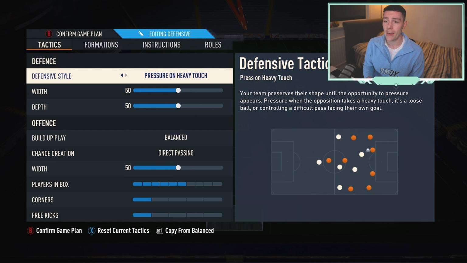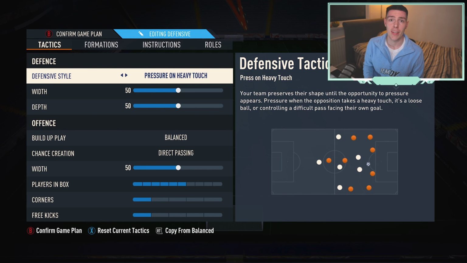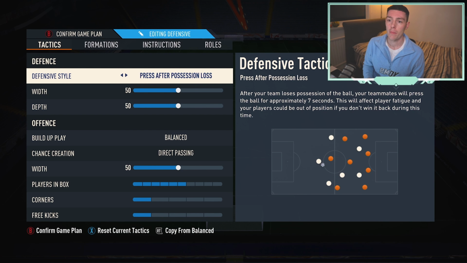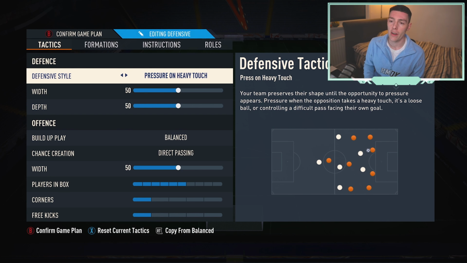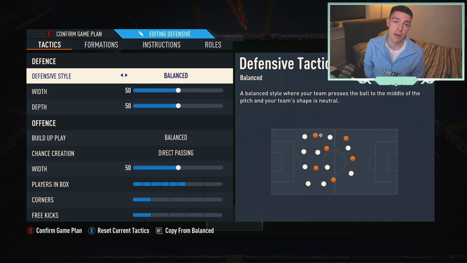I don't really like any of the other stuff, especially post-patch, where your stamina gets really heavily drained if you go on something like pressure after possession loss or constant pressure. It really does take a toll on your stamina. I think it's a 41% or 40% extra stamina decay when you put this on, so you can toggle to and from it. If you're losing a game, I recommend you go on constant pressure just to help yourself get back into the game. But for the most part, we leave it on balanced.